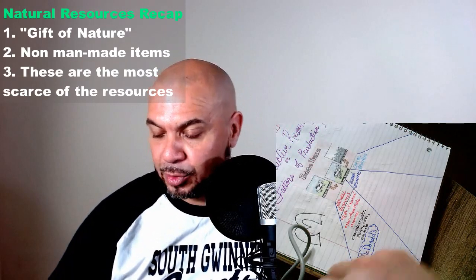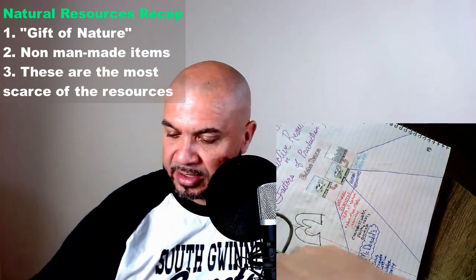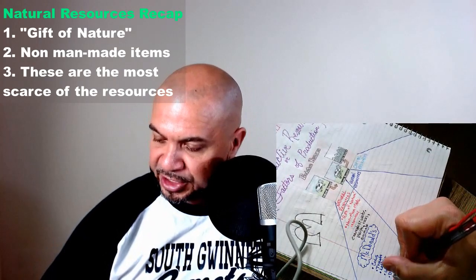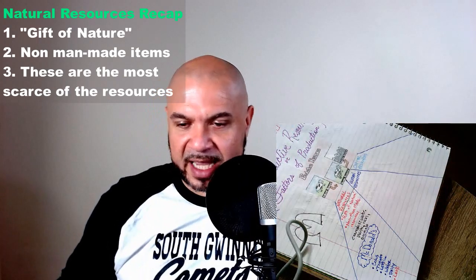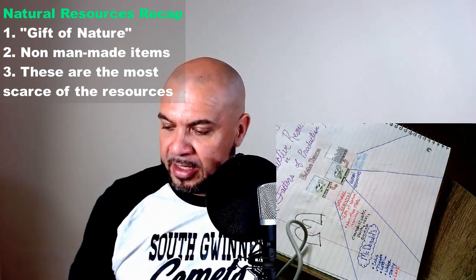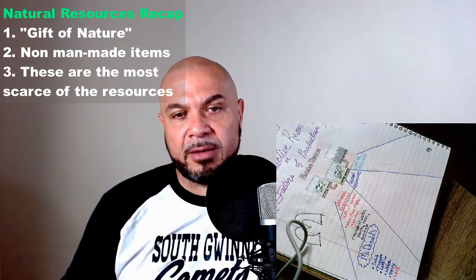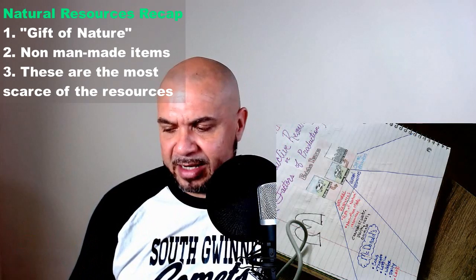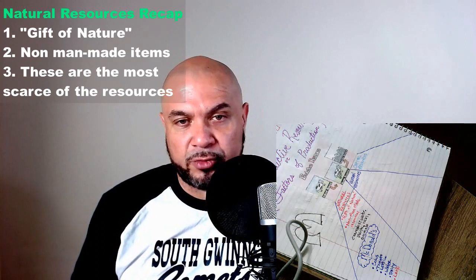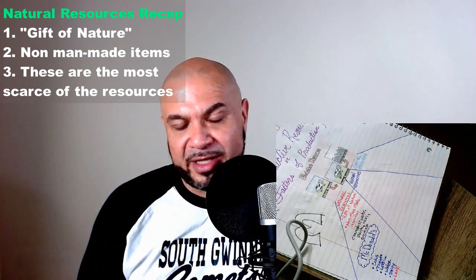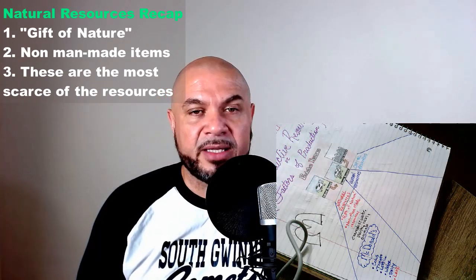So once again, to recap, natural resources: the gift of nature, non-man-made resources, also the actual land. Don't forget this. I'm going to write this in red just so it'll stand out. Don't forget the actual land that McDonald's sits on, the actual dirt that it resides on. So all of that is under natural resources. Remember, non-man-made items come from the earth. We're using McDonald's as an example, but you can use other businesses. Virtually every business uses natural resources. Natural resources is probably the hardest one of the three to come by because they're non-man-made.